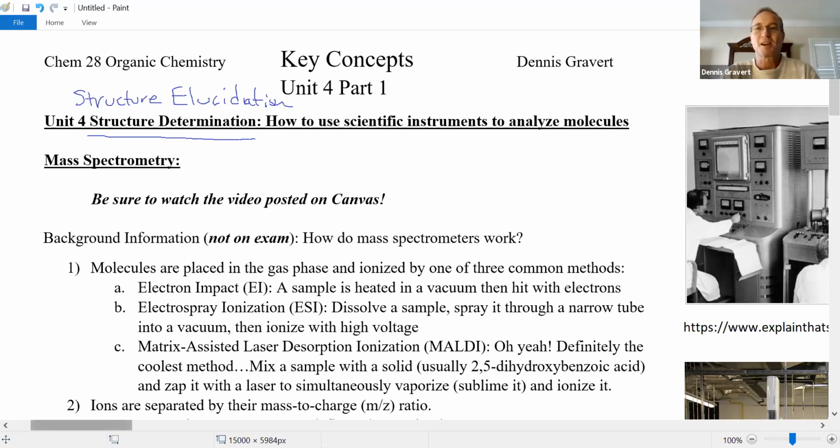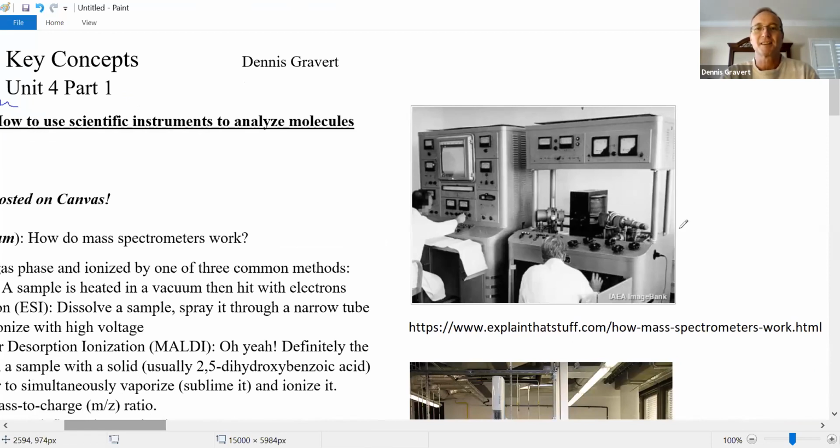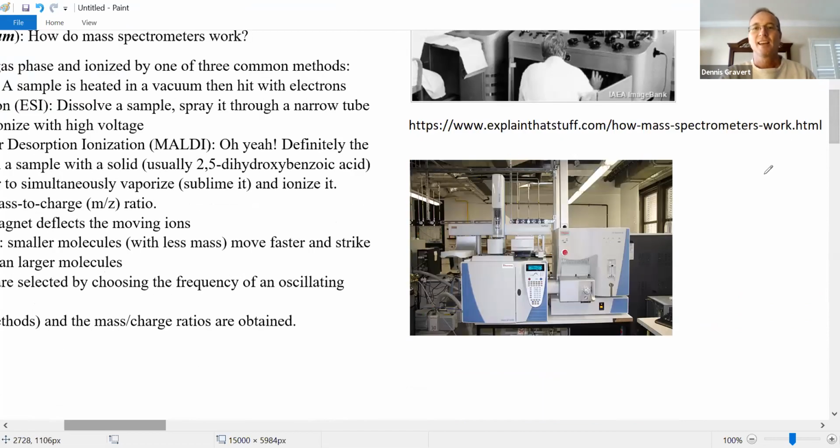So mass spectrometer, I got some fun pictures over here. Back in the 60s, that's what they look like. And now they look like this. And it turns out, if you stare a little bit, these are little vials here. This is an auto sampler where you load up the compounds you want to analyze in these little vials. This has an injector, puts it into this instrument right here. This is actually a gas chromatograph, a GC. So it separates the molecules and then one by one inputs different molecules through this little transfer line here into the mass spectrometer.